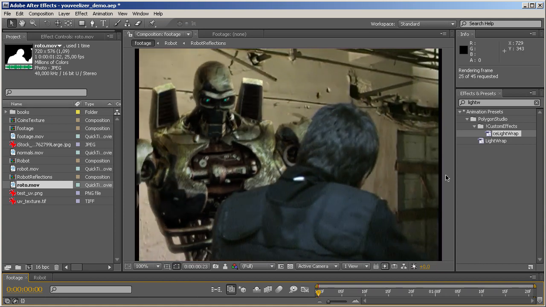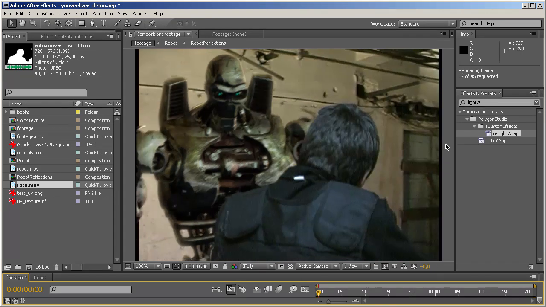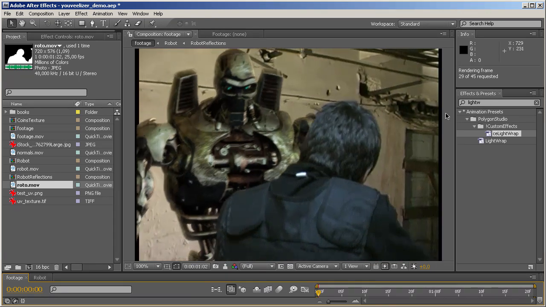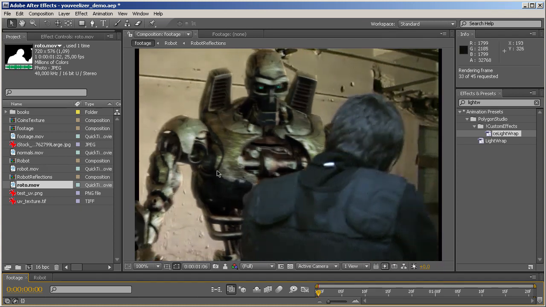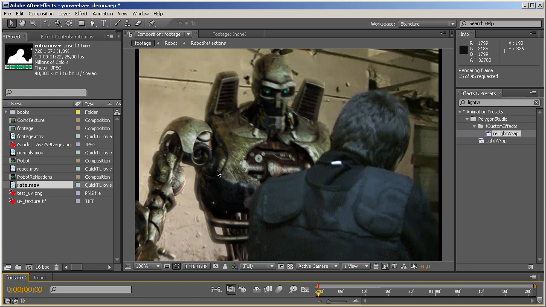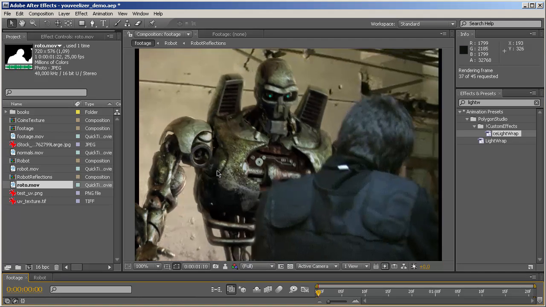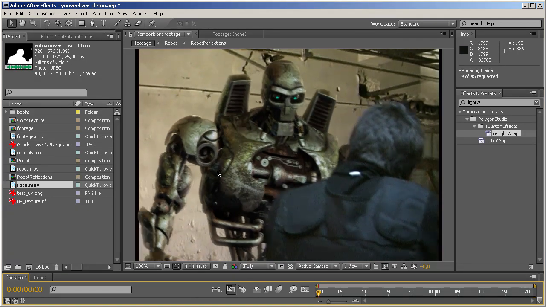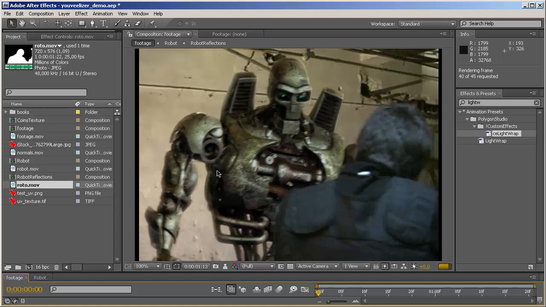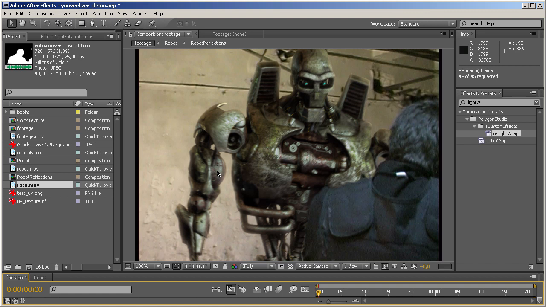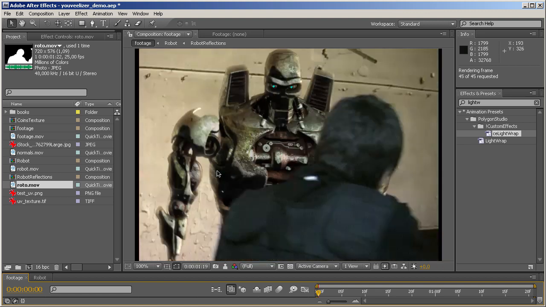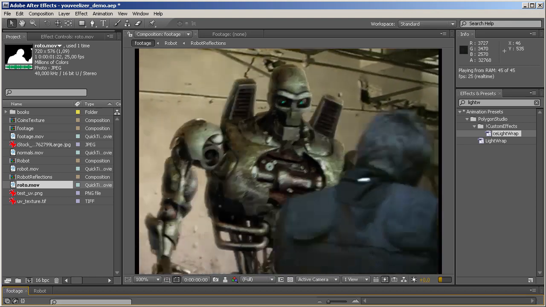This is basically showing what the plugin can do for you if you're already doing compositing. So just notice how this guy is reflecting in the chest in here. And if you think that's not enough, you can simply go back to the pre-comp and change the parameters, crop the texture, add some repeat tile, and all that stuff within the plugin. So you don't really need to apply any additional plugins. So let's take a look.